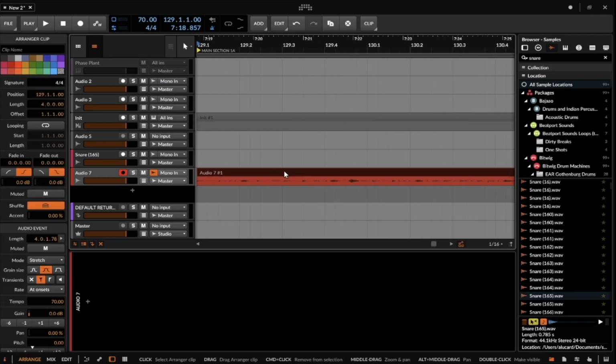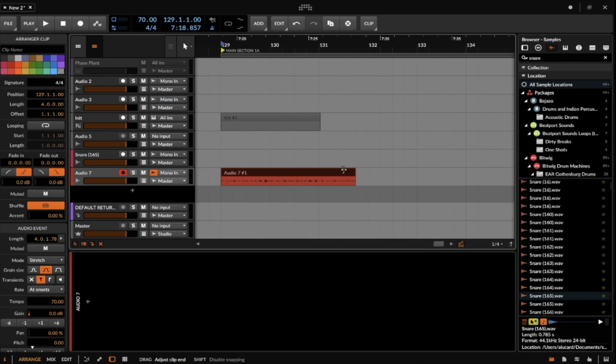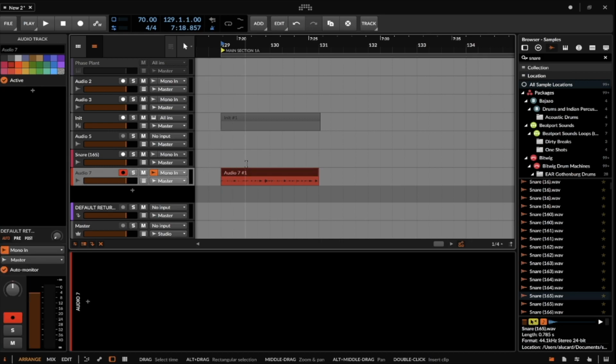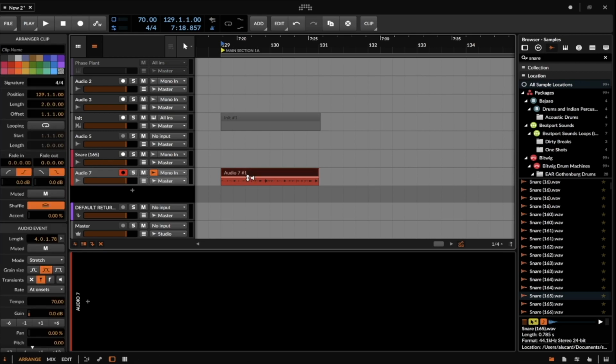Now, unfortunately, even if this is all messed up, it's not too bad. But what we can do is probably just take half of it and then duplicate it, and it'll be fine. Actually, we'll just take half of it in general. Two bars is totally fine for this particular thing. But what we have now is essentially a set of transients or onsets that we can manipulate in that way.